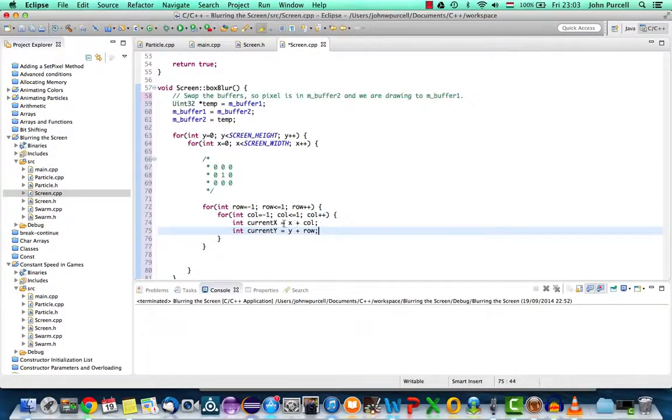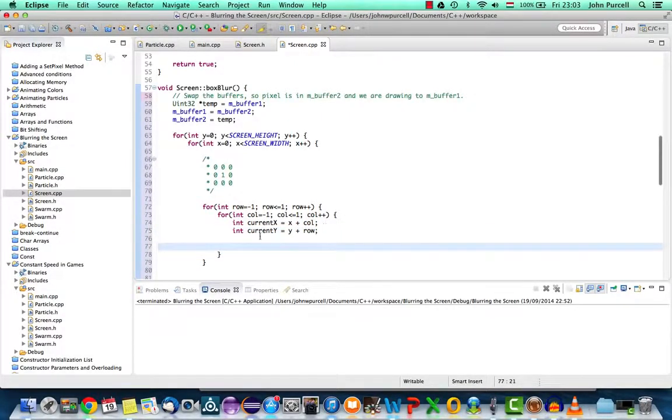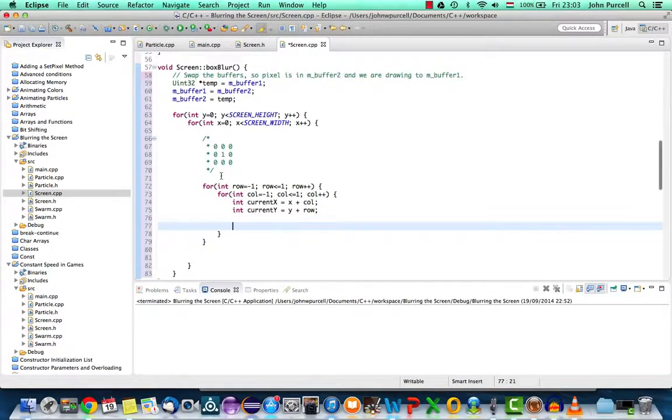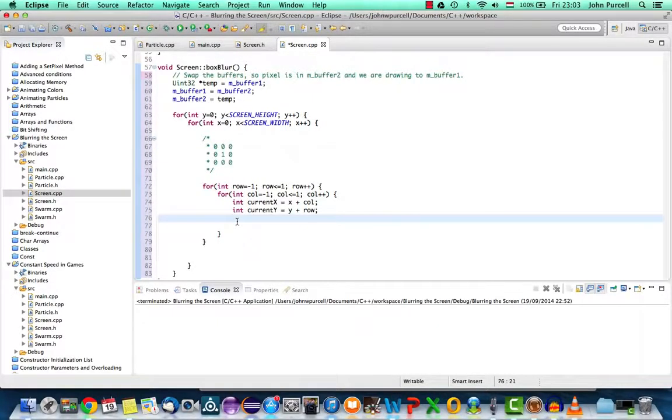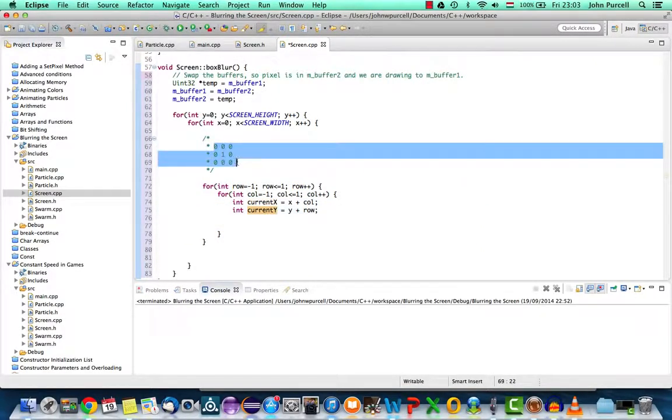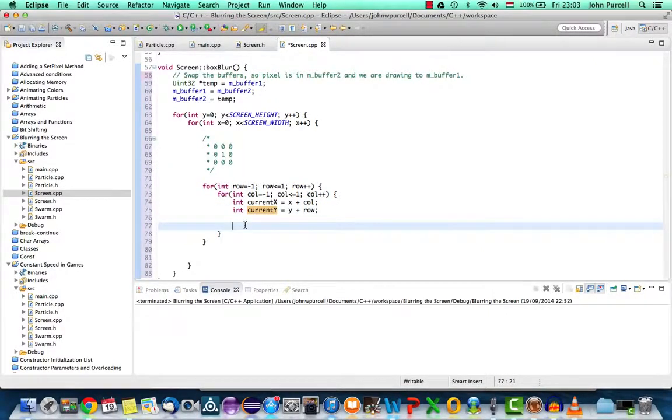So if you think about it, for every single pixel on the screen that we look at, we'll end up iterating through all of the pixels in this grid of 9 pixels that surround it, including the actual pixel itself, for when row and col are both 0. So this current x is going to range over all of these pixels one by one, if you think about it.